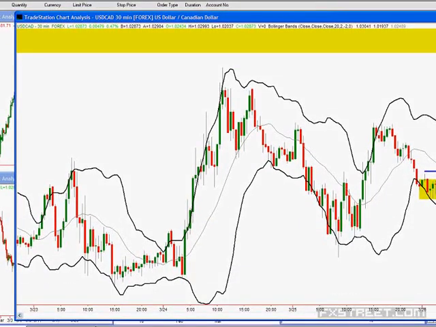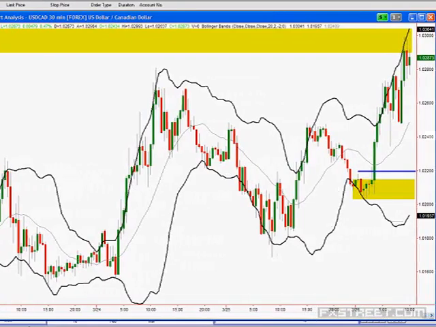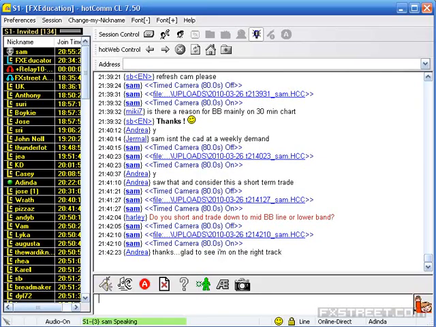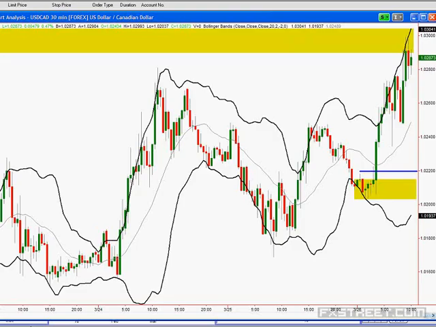Oh yeah, so what you want to do there, Harley, the way that we do it, and this is kind of how we started the session: if price is piercing the upper band and into a supply level, we sell short. If price is piercing the lower band and into a demand level, that's where we buy. Okay? All right. So yeah, nice entry there.